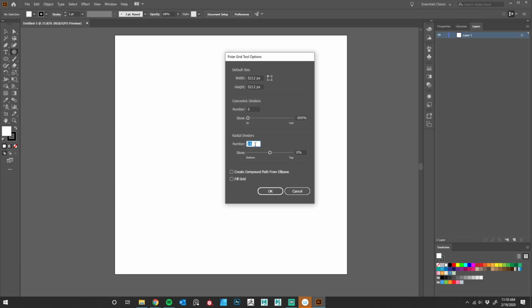So we need to double the sides, or double the number, of whatever pointed mandala you want to do. This works for just about any number except for the number 7. For example, if we do a 7-sided mandala, we'd eventually need to divide 360 by 7, and that gives us some ridiculous number like 51.4285714. And I don't want to have to deal with that number. So 7 is not a great number to use this method with. But we're going to do an 8-sided. We're going to start with 16 radial dividers and 0 concentric dividers.